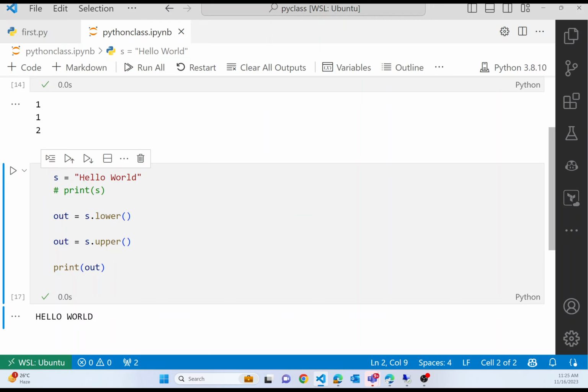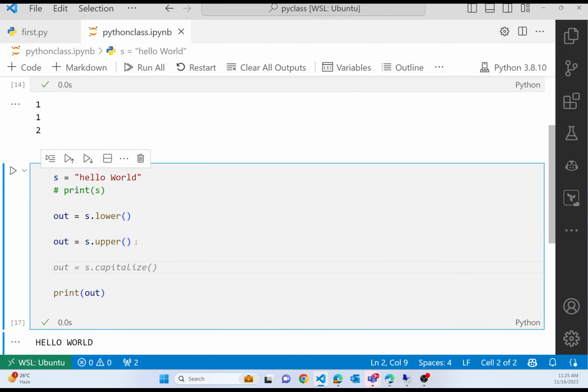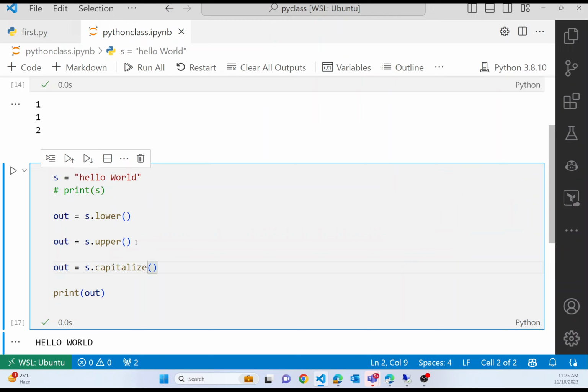Now, if I, let's say, use this h as a small h, and let's keep the w as w, and if I use this out equal to s dot capitalize, yeah, so there's a function called capitalize.